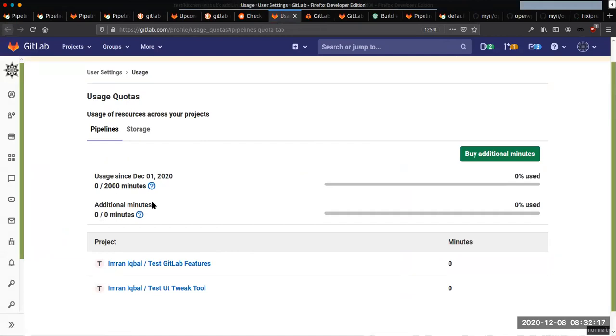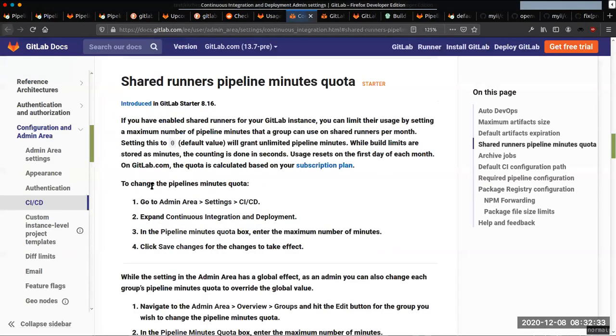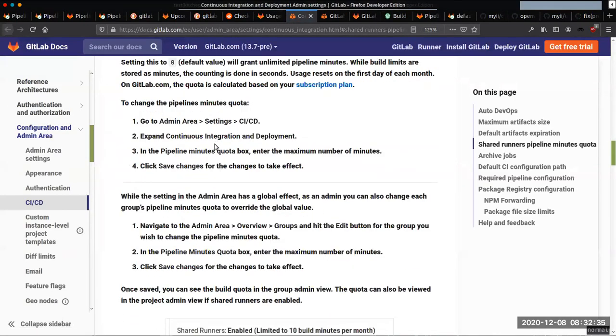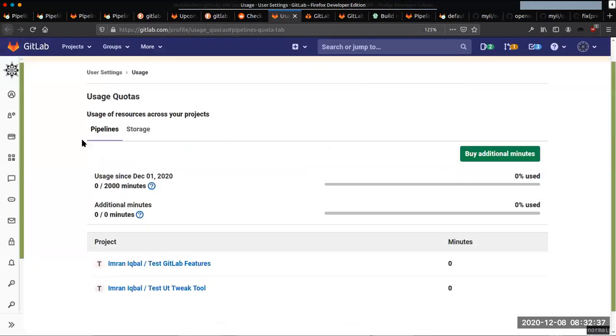You see, this is my own side. How do I get to SaltStack? So I'm using this quite a lot, and obviously because all my projects are open source, they're not using my allocation of 2,000, which apparently should be changed to 400 soon. But that's not important. Let's not get distracted. How do we check this for the actual group?